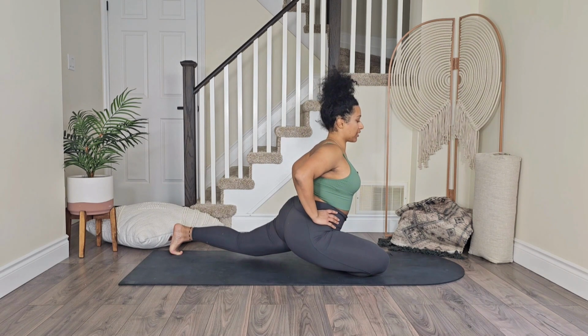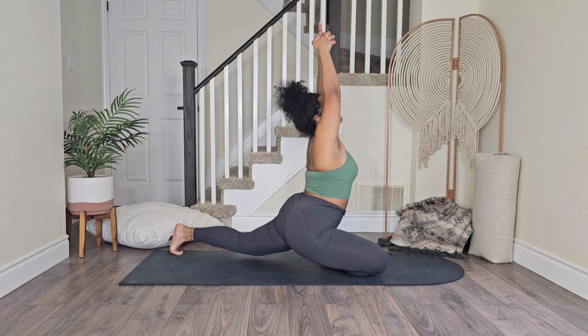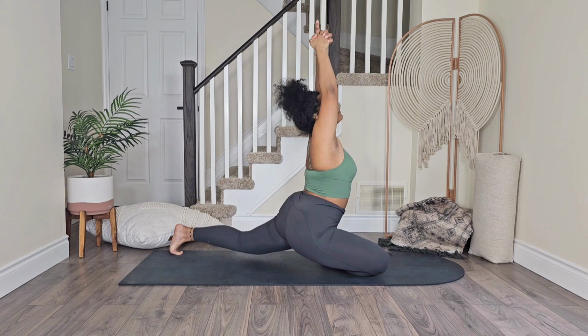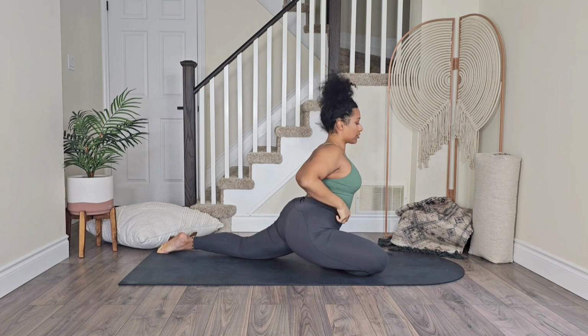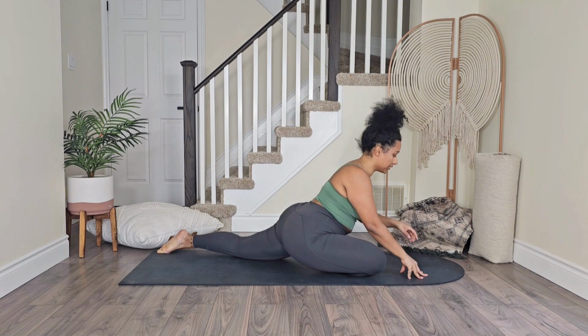Maybe bring your hands to your hips for 3, or maybe bring your arms up for 2. Inhale. And exhale. Gently lower the left knee, untuck the toes, make sure your hips are squared off to the top as you fold down.